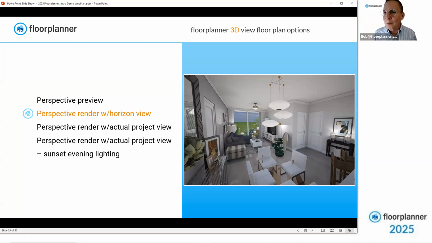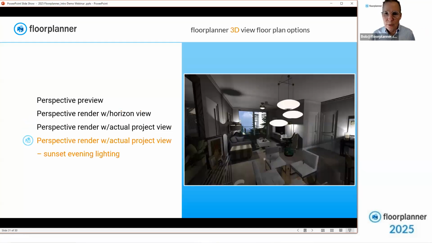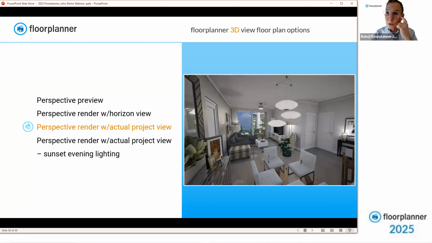As I mentioned, this is a beautiful condo down in South Florida looking over the Atlantic Ocean. That does not look like the Atlantic Ocean. That's a green field out there and a little blue sky. If you want to show your actual image, you can upload your own JPEG or PNG image outside the window. This is the actual view from this particular condo. I stood on that balcony, took my iPhone, took the picture, took the JPEG, put it to my computer, and associated it with my camera view inside Floorplanner for this model.